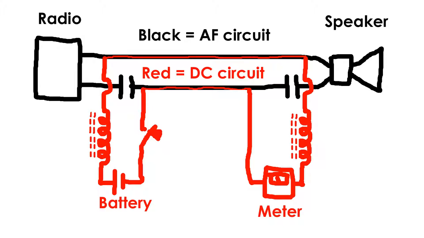What I'm going to do next is couple up the Morse key and the battery and the meter again. I'm going to use the chokes as well. But I'm going to use the same bit of wire that is feeding from the radio to the speaker. And this is the circuit diagram as it looks now.